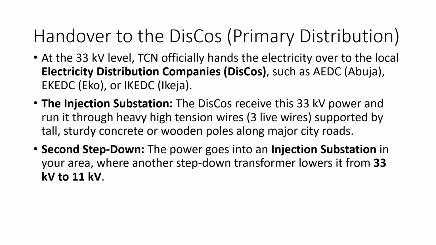Why? Because the government needs to generate revenue from our electricity consumption. And how do they distribute this electricity? Through our distribution companies, which we call discos. Good. So I'm sure you've heard it on the news that there was a time that the current government was owing the distribution companies some certain amount of money, almost billions, right? That was why we were having light issues at some point.